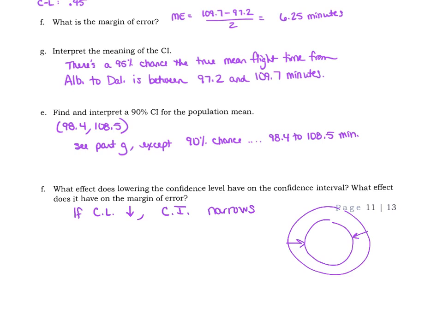What effect does that have on the margin of error? If your confidence level gets smaller, the margin of error, remember, is from your point estimate out to that boundary. We were here at 95%. Now we're coming here to 90%. The margin of error, represented again by that really thick arrow I'm drawing, gets smaller. We're less confident, which means we have a smaller target to hit. The bigger the target, the more confident we are we're going to hit it.